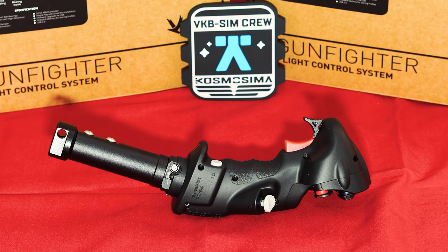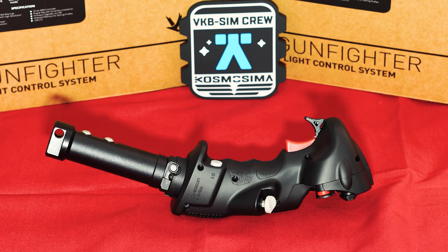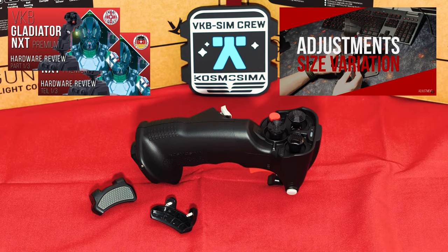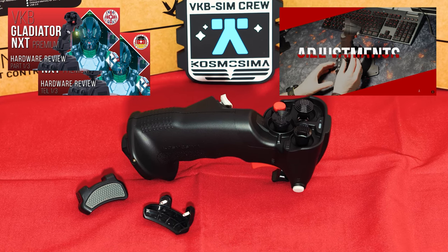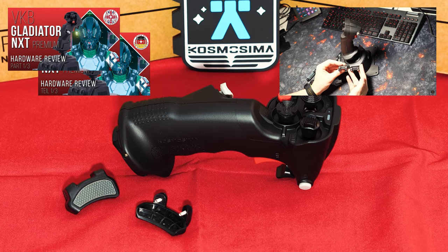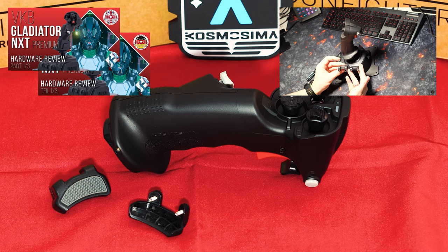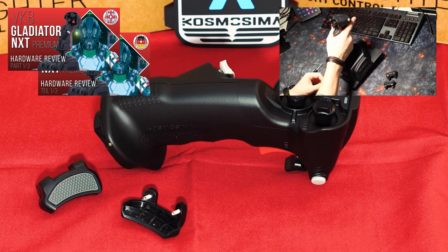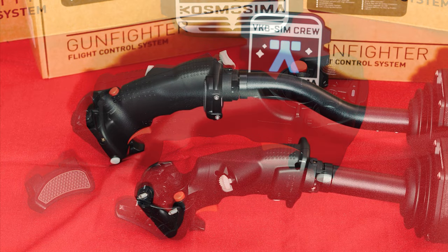And of course, the grip of the Space Combat Premium version also offers a wide range of customization and individualization options, which we have already presented to you in detail in the first part of our review for the Gladiator NXT Premium. Since the grips are absolutely identical, you will find all the customization and configuration options in detail there, such as replacement options for individual buttons or four-way controllers, and of course adjustments for hands of different sizes.